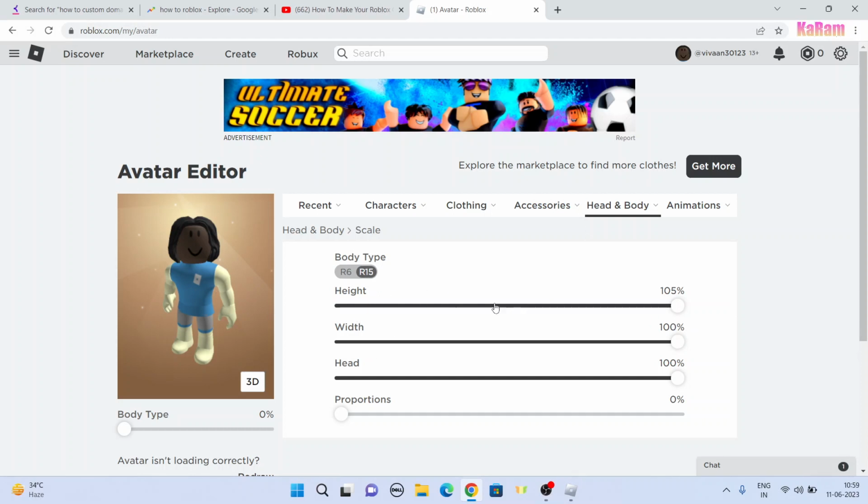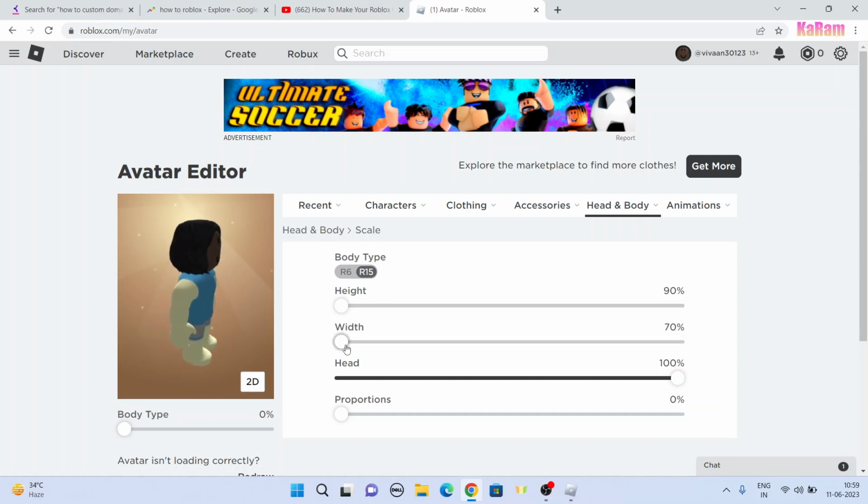If you want to make your avatar shorter, definitely you want to reduce its height. So just reduce or scale it down to 0, and you can see that it becomes shorter as compared to before. And if you want to reduce its width, then you can also scale it down to 0, but the greater width will look shorter.